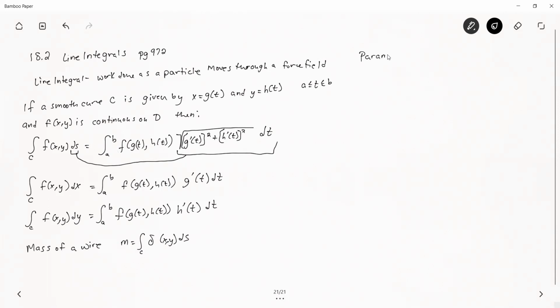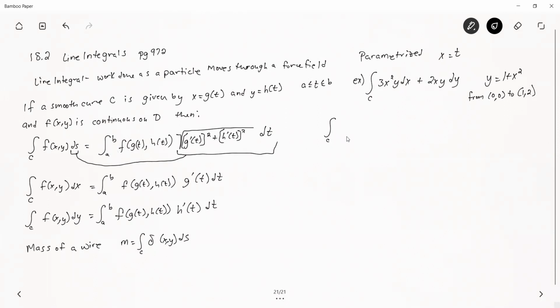So let's look at an example. I'm going to parametrize for x equal t. Okay, so here's our example. If I have the line integral over our curve of 3x squared y dx plus 2xy dy, where y is equal to 1 plus x squared from the point (0, 0) to (1, 2). Okay, so that's our problem. I'm going to parametrize this with x equals t.